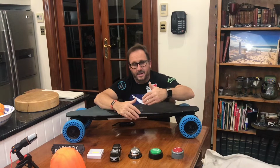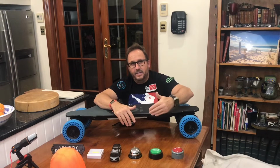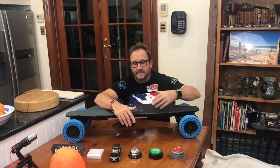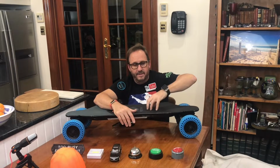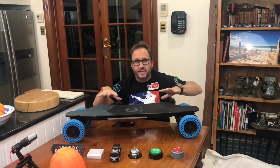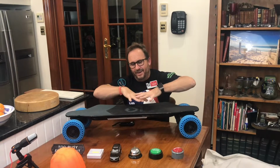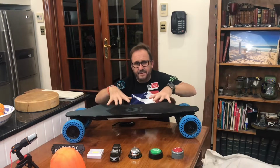I'm sure that the other companies are coming out, Meepo or Jack Zoom, they'll come out. What they're doing, and I don't know about the other companies, but certainly for Vestar board, they are actually incorporating a lot of new stuff in here. They're throwing the ESC out, they're throwing the motors out, they're throwing the pulleys out, they're throwing out the bearings, they're changing the whole dynamics. The batteries are also being upgraded completely. So it looks the same, but it's a very different creature.